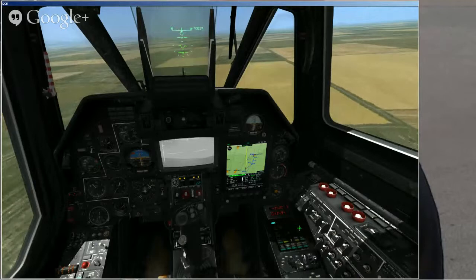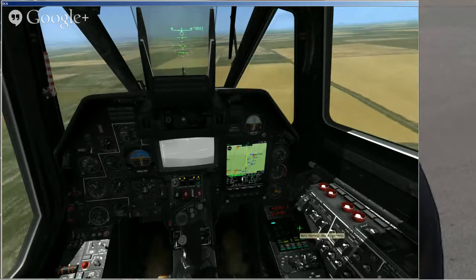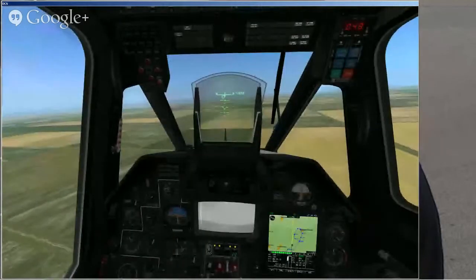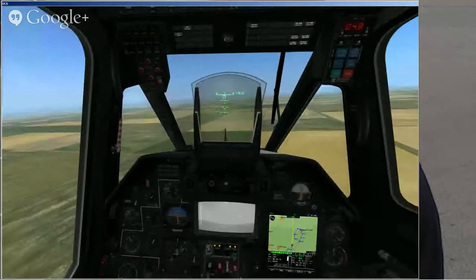I do not have airfield 3. I don't have a third one. That's pretty much it as far as flying the KA-50.